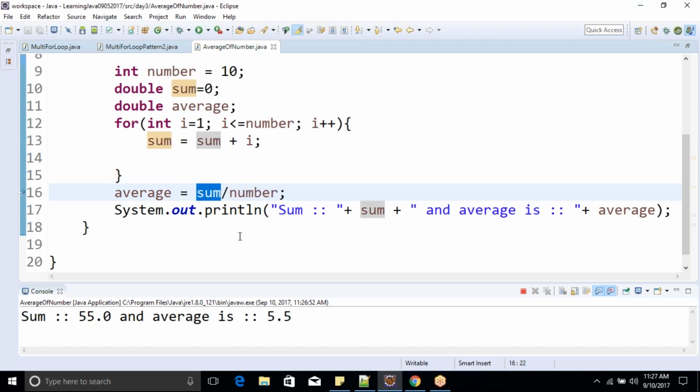Now it has a value of 55.0, and when you divide it with an integer, a double divided with an integer will result in a double value. So we got 5.5. Okay, any questions here?